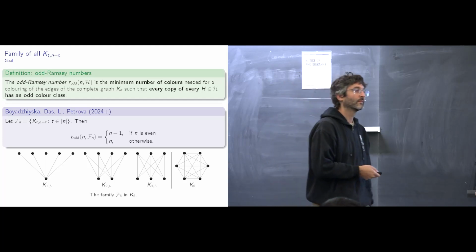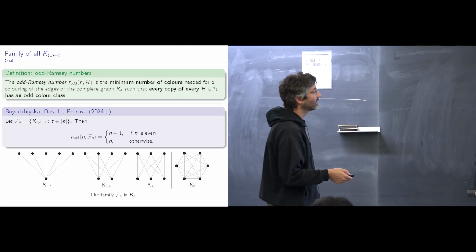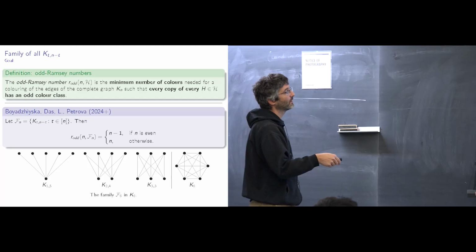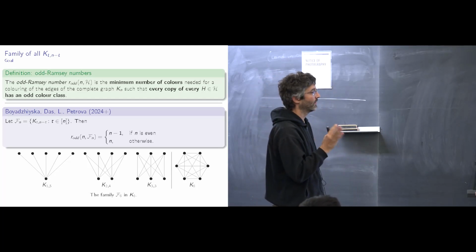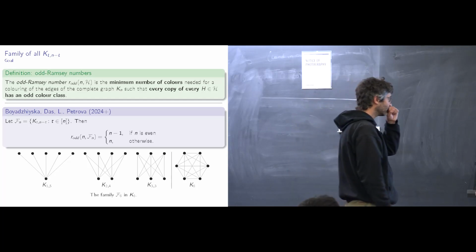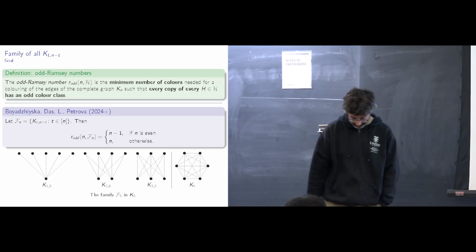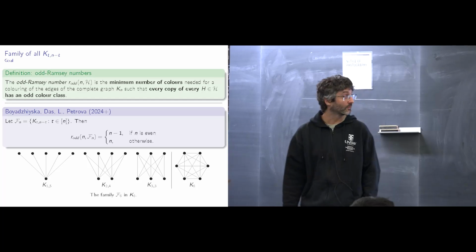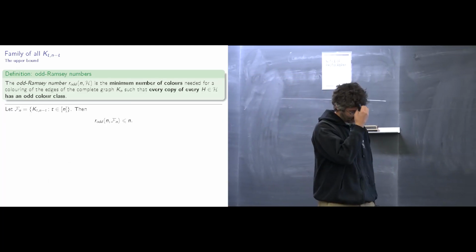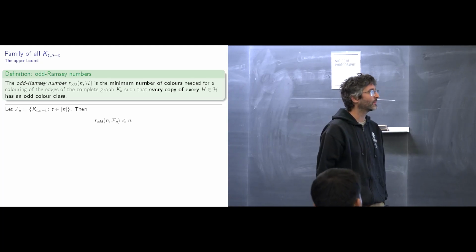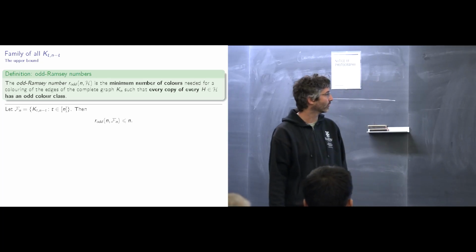And for that one, we gave a precise answer, an exact answer, just depending on the parity of n, which is n minus 1 or n. So it's basically linear in n. So I'm going to just show you the proof because that one is simple enough, and I think it's nice. It's inspired by something that Noga did in the article also.